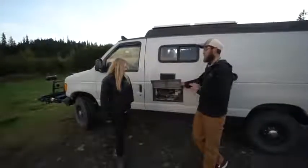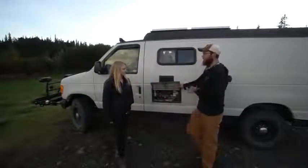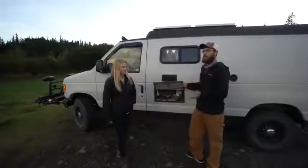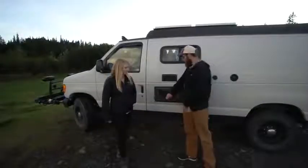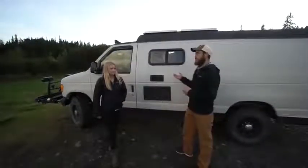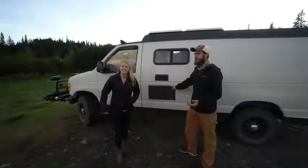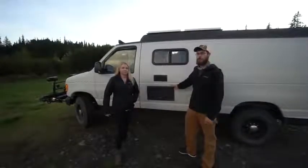It's not the most efficient machine on the market, and this is probably one of my biggest gripes currently about the van. It is using a technology, I believe it's called absorption technology. So any fridge that uses propane is really, really efficient with propane, but not so efficient with 12-volt or 110 power. And this is the biggest tax on our battery, is the refrigerator. And depending on where we are, it's a catch-22 sometimes. Here in Alaska, the weather's colder, so it doesn't take as much energy to heat the fridge. However, I haven't seen the sun except a handful of times this summer. But in Florida, where we're from, for example, we get tons and tons of sunshine, but it's so hot that it's hard for the fridge to keep up with it.